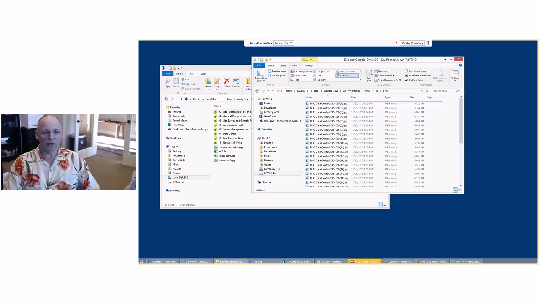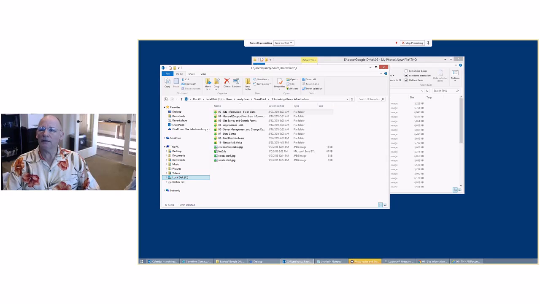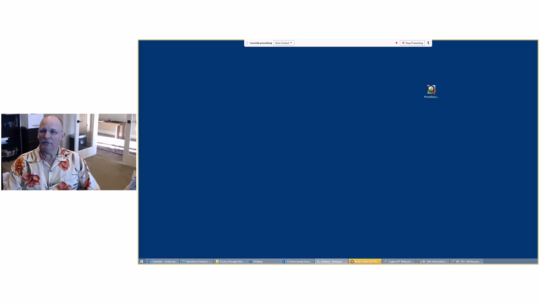So on the release drive, you'll find something under applications called PhotoResize. And in there is just a little exe. It's not an installation program. All you do is drag it and stick it someplace on your computer. In this case, I want to minimize these windows. I've dragged it and stuck it right on my desktop. I always keep this on my desktop just because it's convenient. And I'm going to show you a desktop view of this.